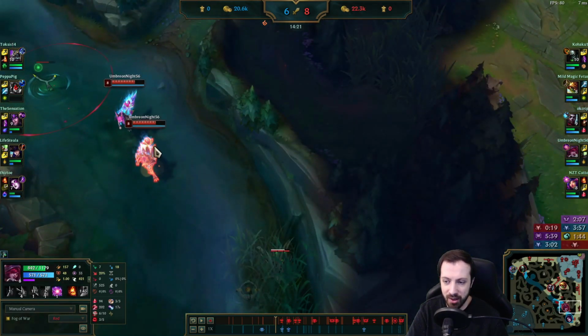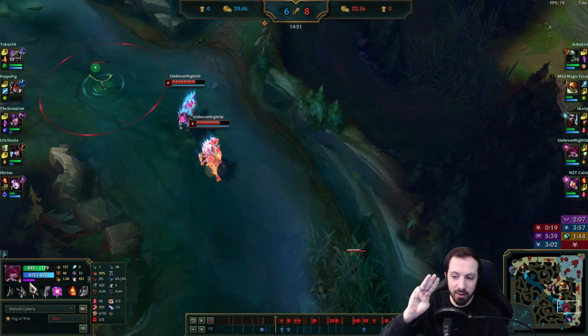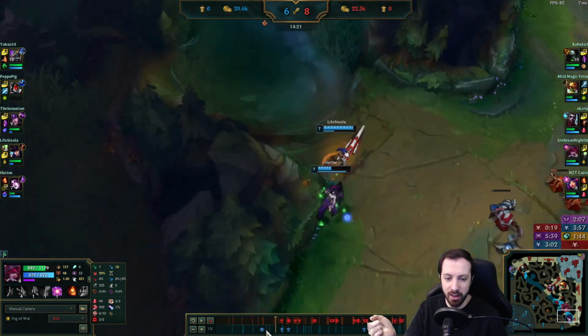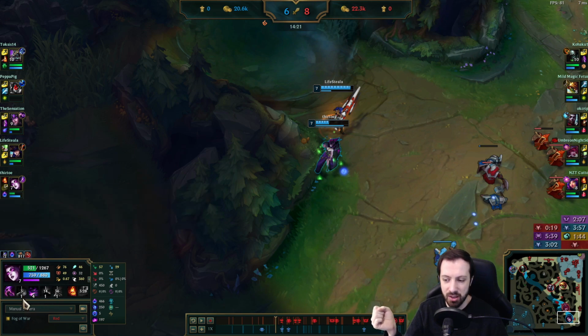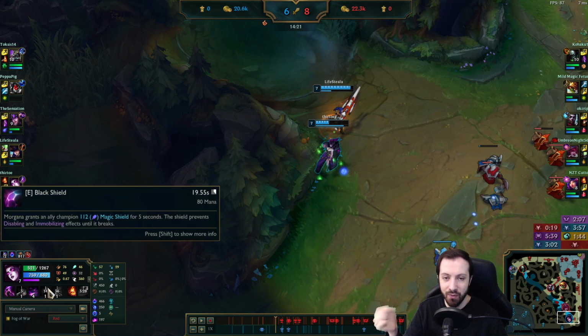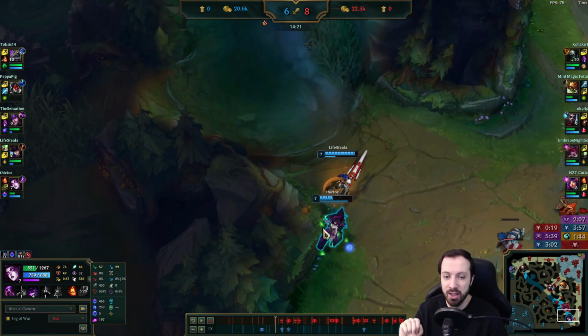So the rule of thumb with Neeko support is when you have 3 points in your Q... Which one's you? This one's you, right? When you have 3 points in Q, your Q will break her black shield in one hit while she has a rank 1 shield. Morganas don't rank up shield until their Q is max. It's usually Q max into E max. Right, so in terms of lane phase, once you hit rank 3 Q, after lane phase, assume this rule out the door, but during lane phase, once you have 3 points in Q, you can break a Morgana shield with 1 Q.